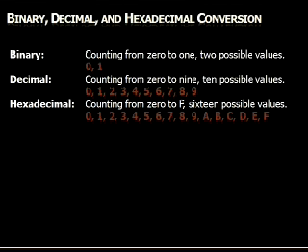Here we're going to take a look at the binary, decimal, and hexadecimal conversion. Binary is a base 2 counting system, decimal is a base 10, hexadecimal is a base 16 counting system. Computers use a base 2 counting system since at their simplest level they can handle an on or an off state, which gives us two states. You and I use a base 10 counting system every day. And hexadecimal is used to simplify our view of the binary system that computers use.